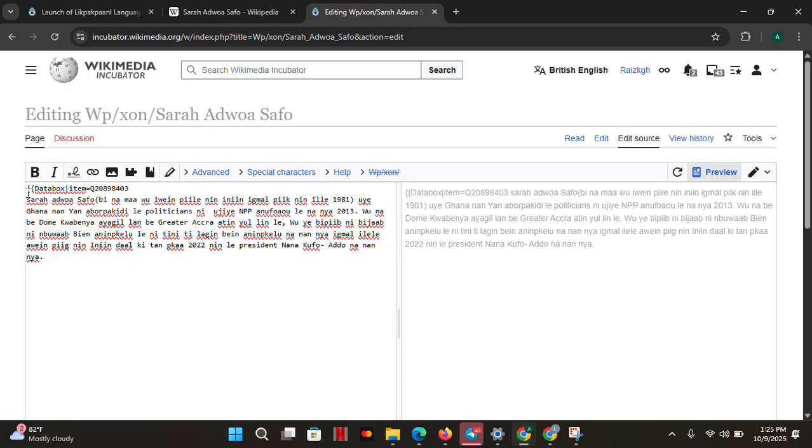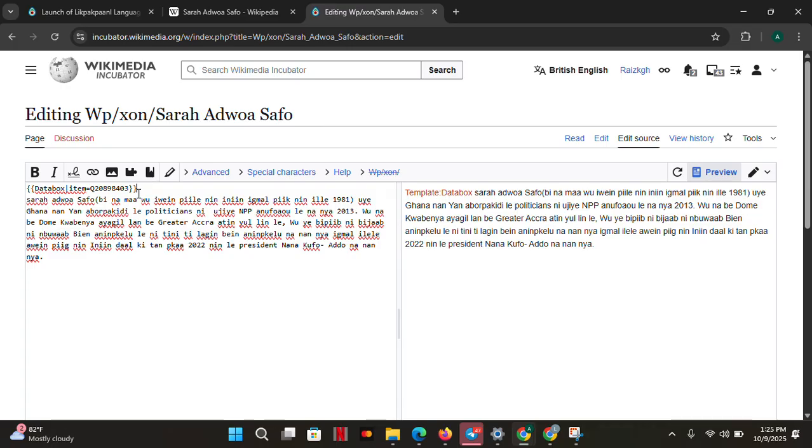After opening the curly brackets, Databox, item is equal to, put your QID code there and close the curly brackets. The curly brackets should be double. You see, Databox, item is equal to your QID code, double curly brackets.